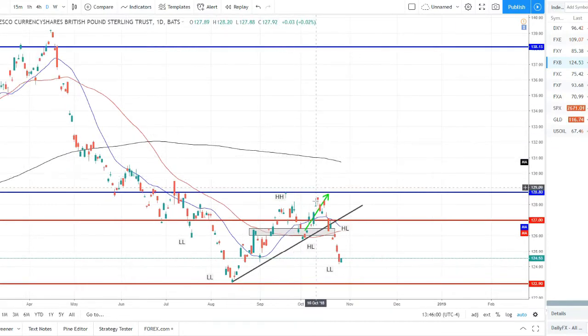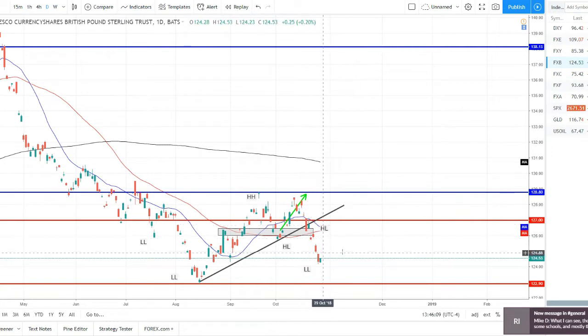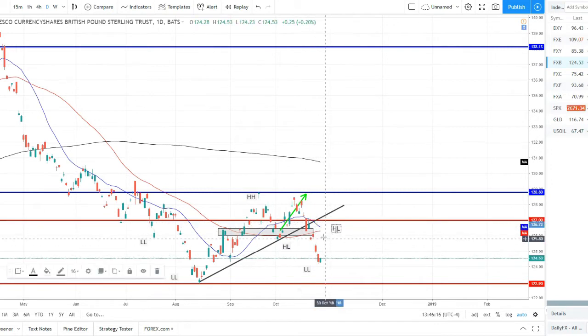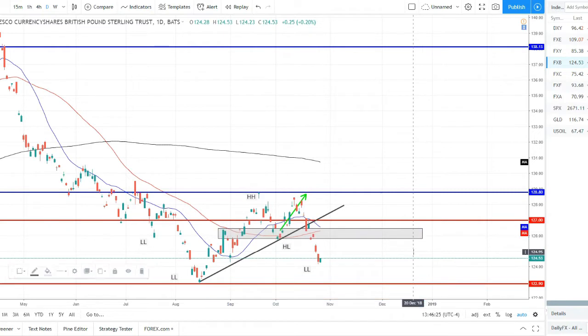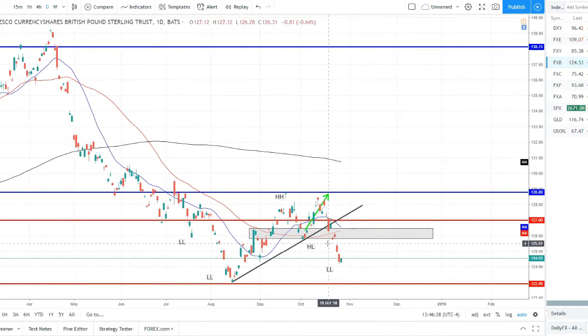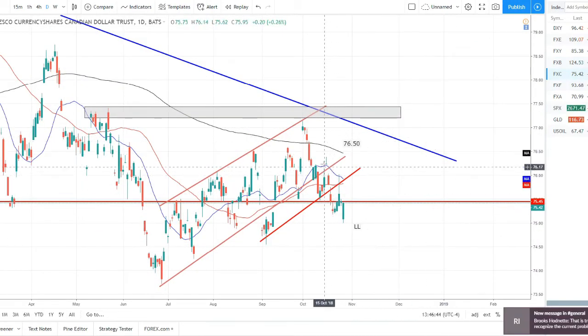British pound: going into this week we thought we could be seeing a higher low pullback for another push higher, but with all the Brexit concerns, price did break this trend. We're now back into a downtrend — set a market structure changing lower low, broke below the 50 SMA, and the 20 SMA is about to cross below the 50. So we want to wait for price to rally up to around 126 or so, maybe the 50 SMA acts as resistance, then look for short opportunities to catch the next leg lower.